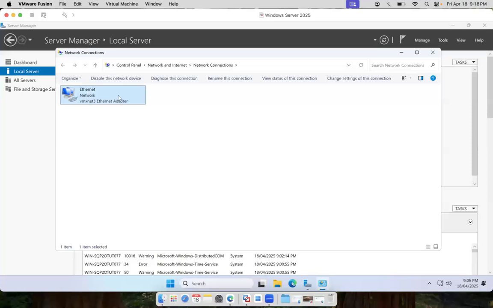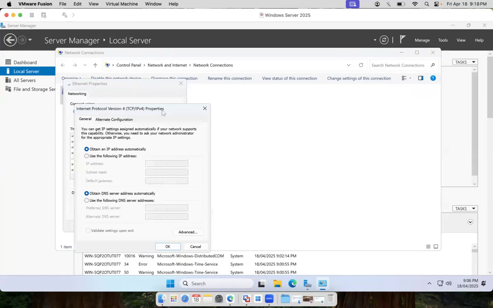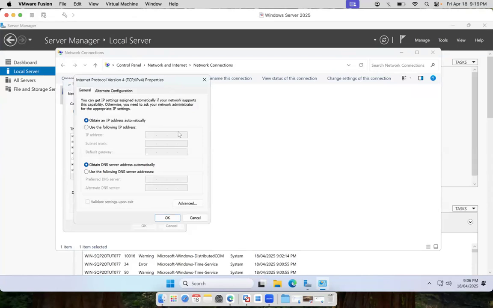So I'll go select that, then go to Properties, then Internet Protocol Version 4, TCP/IPv4, go to Properties, and then before I go on, I do not know what the IP of this one is and what address to fill in.